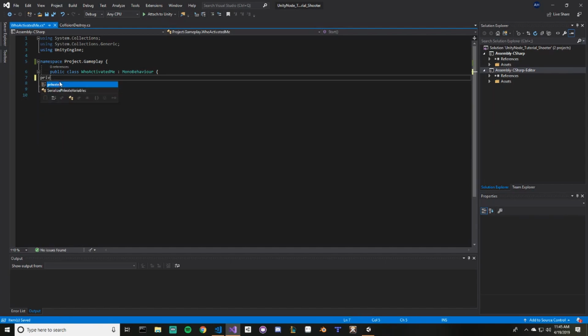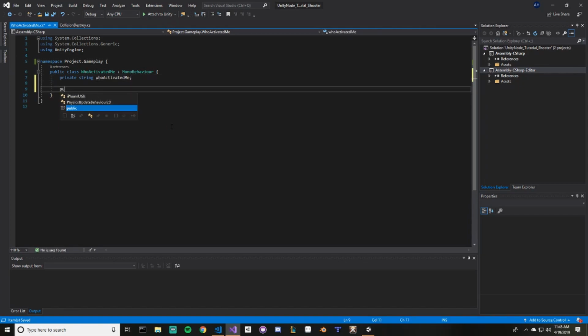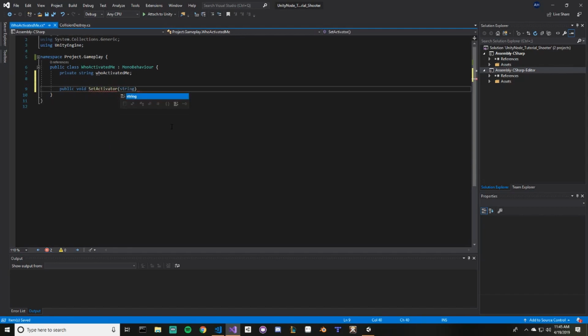It's going to be a very simplistic class. We're just going to have a private string, and we'll call this whoActivatedMe, with a lowercase w so it's different. And we'll make a setter and a getter. Like I said before, I'm kind of old school and I like setter and getter functions. If you want to use a property, then you can do that.